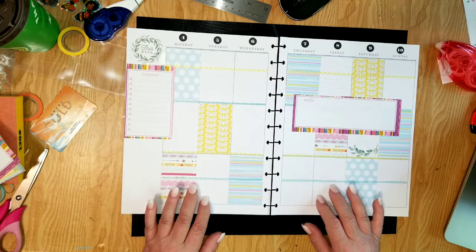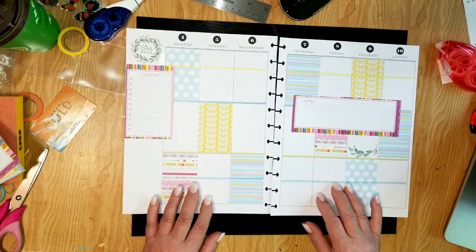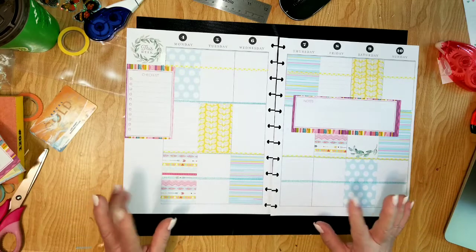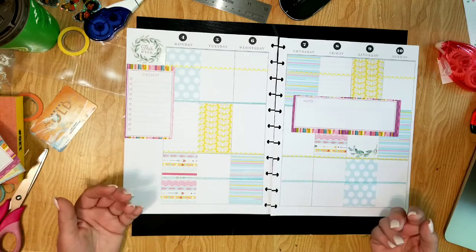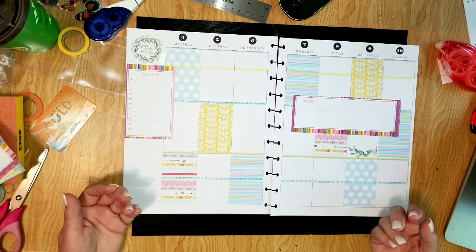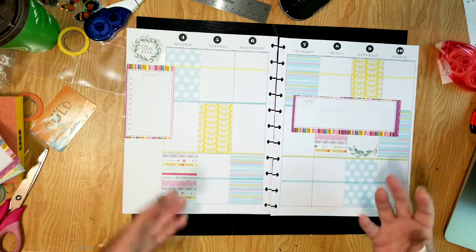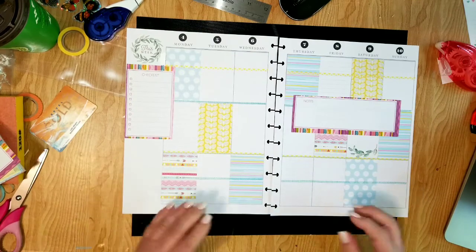So that's it. I hope you enjoyed this. This just shows that a planner can be really pretty and still be functional. I don't mind putting a lot of stickers and stuff in my personal planner, but they become too distracting for me if I get them in here.